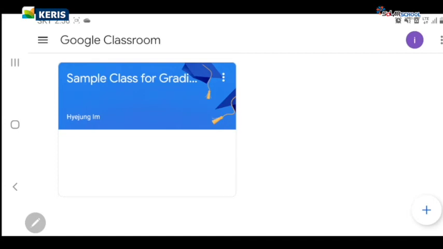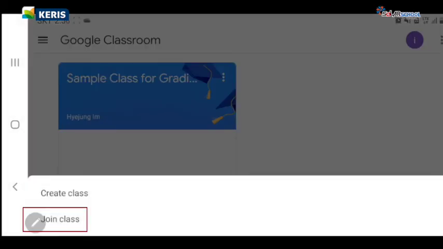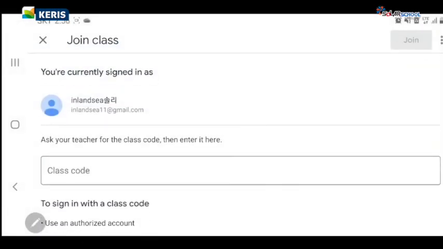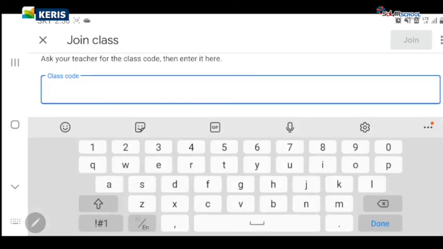On your phone, you can tap the plus button at the bottom right corner and then the Join Class menu. In the class code section, type in the class code you received, which is 3KAIQ4B for the Solar School Training Program class.